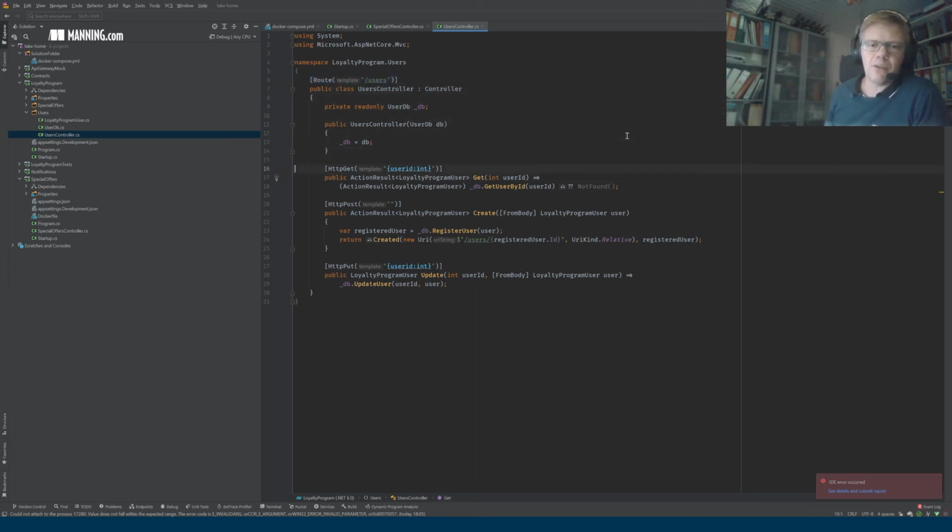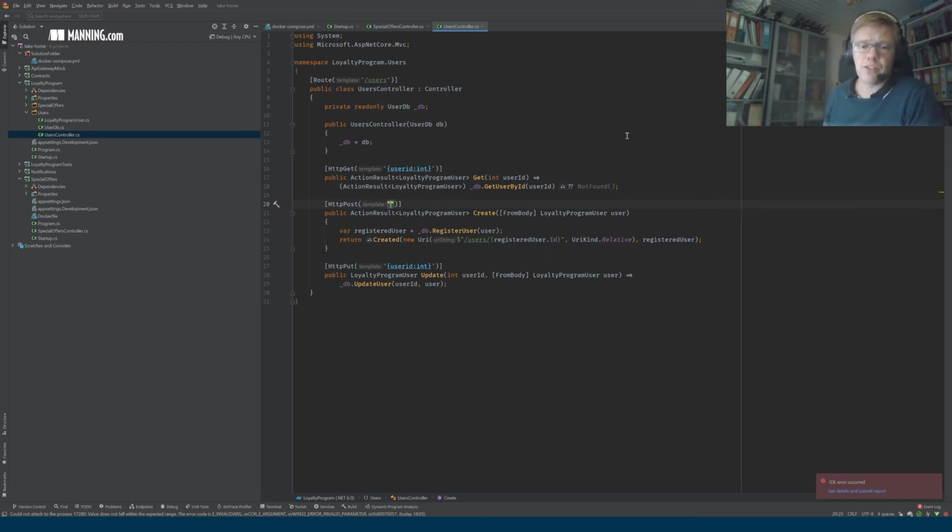Then we have a GET endpoint where it's users/user ID, so it could be like user/500, and you get back the data for user number 500, including the loyalty points, including the name of them, and whatever else we have registered on them.